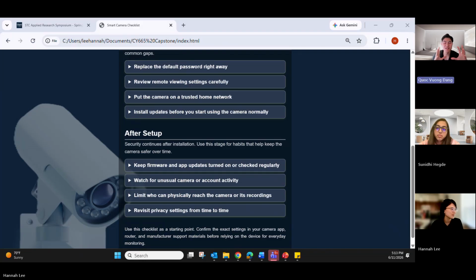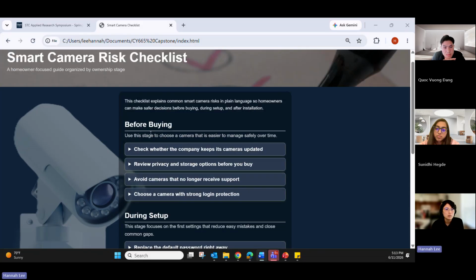So if the user, after they set up, got the checklist, and they want to get more advanced about the camera, they can refer to this page. The way I organized it is by the stage.